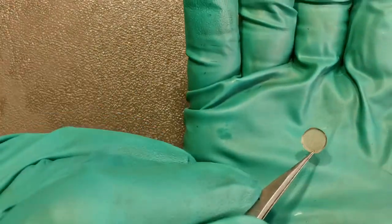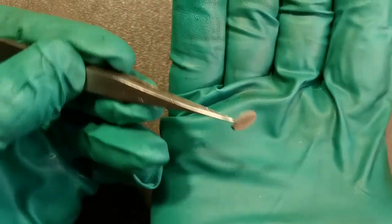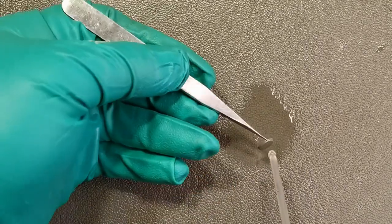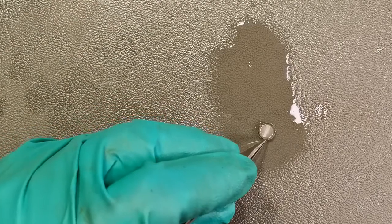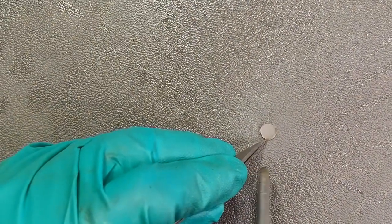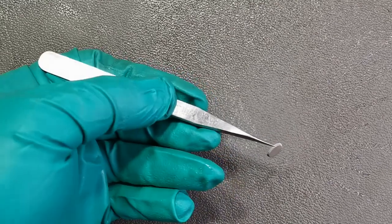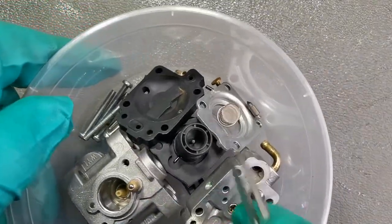Here is the fuel mesh. Make sure you don't lose this one, especially when you spray this one with the compressed air. So spray this with the carb cleaner, and hold this one against the table. And just place in a clean container.